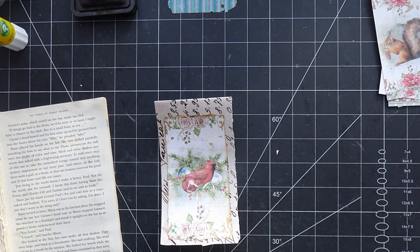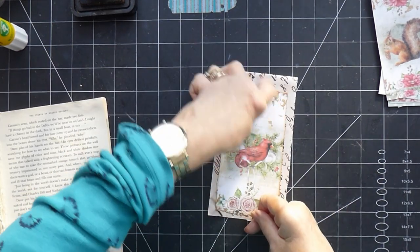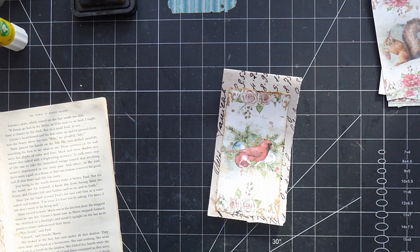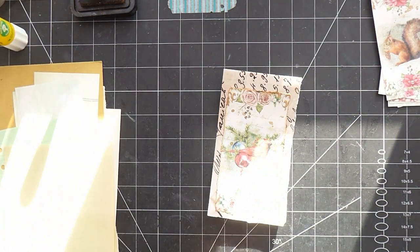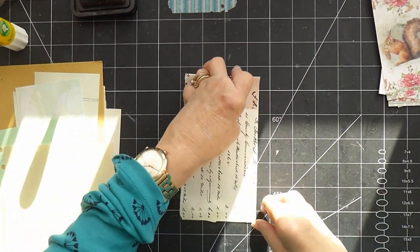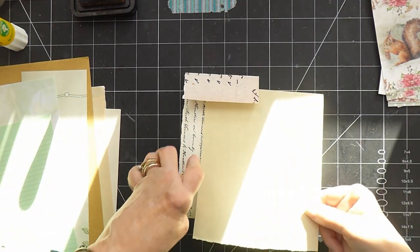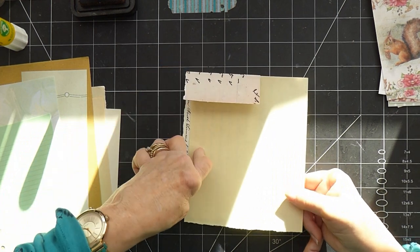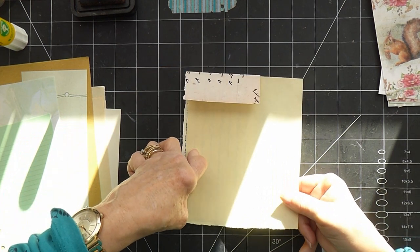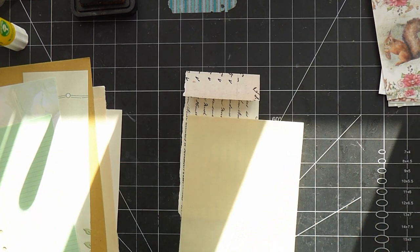Those aside. Now what we need to do is find some paper to go on the back. So I've got a little pile of papers here, of varying types. Some of them are a bit vintagey, some of them are digital, some are just bits I have floating around. So let's see what we've got here. So I've got this piece. This was from my mother-in-law. And it's a touch too long, but I don't think it's going to be worth folding it up. I'm just going to let it poke out the bottom a little bit.